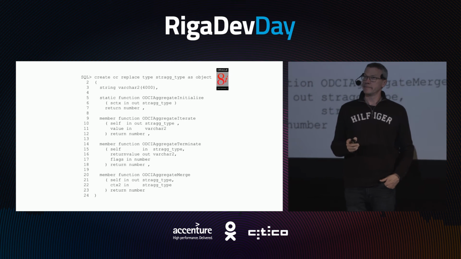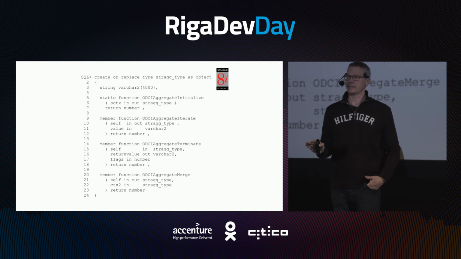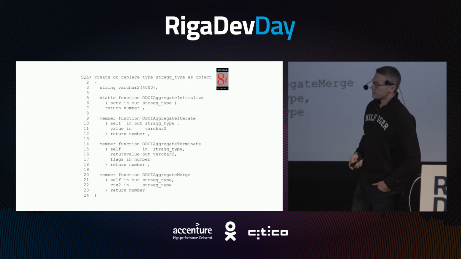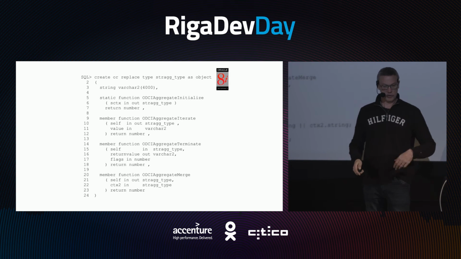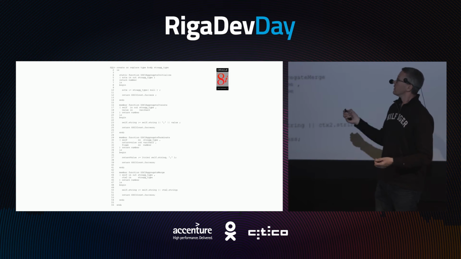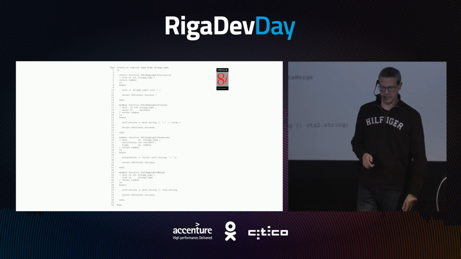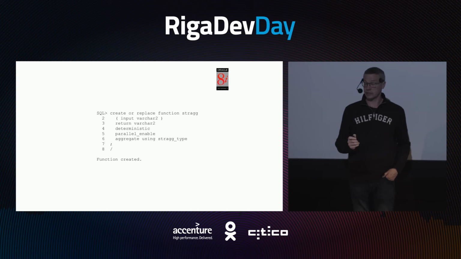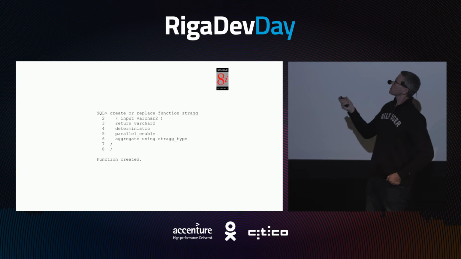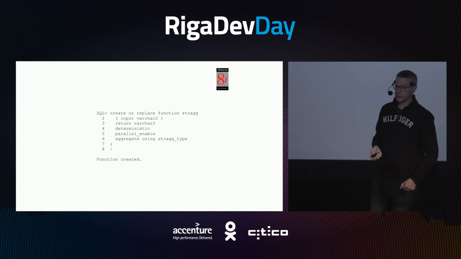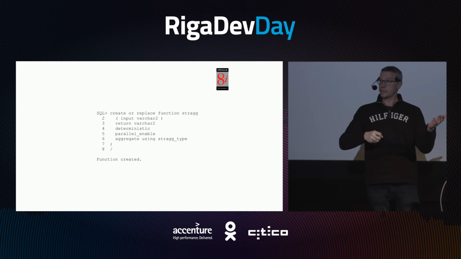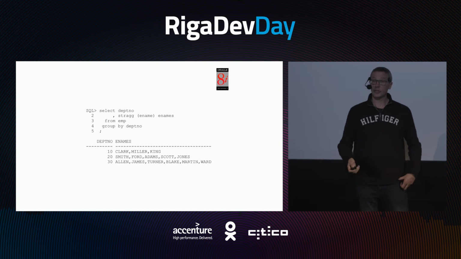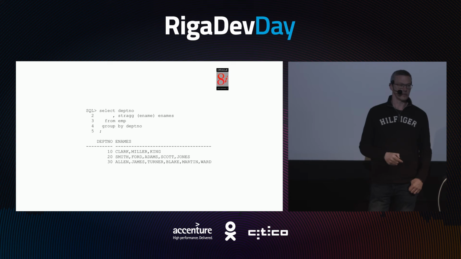If you're on 8i, and I assume nobody is on 8, you could write your own object type, like this one Tom Kyte wrote, and you also need to implement a type body. The font size is on purpose. Then you would create your own aggregate function using that object type. And once you've done all those steps, the object type body as well as this aggregate function, you could use it in your statements, in your regular select.